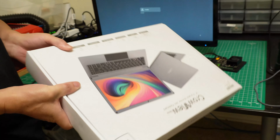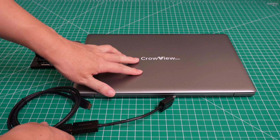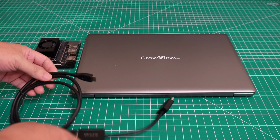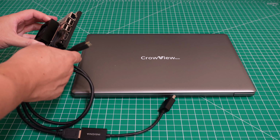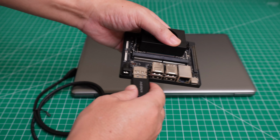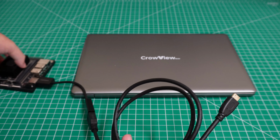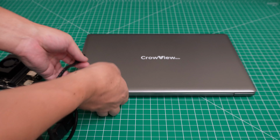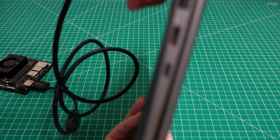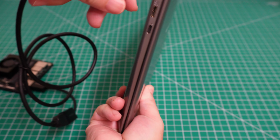Okay, so we need a cable, because the original design for this kit is just for the Raspberry Pi. I will show you how to do the Raspberry Pi later, but let me show you the Jetson first. So we need a cable. The cable needs to connect to your display port. I just use this one to connect to the display port of the motherboard, and this one is for the mini display. Yeah, just connect to the mini display port.